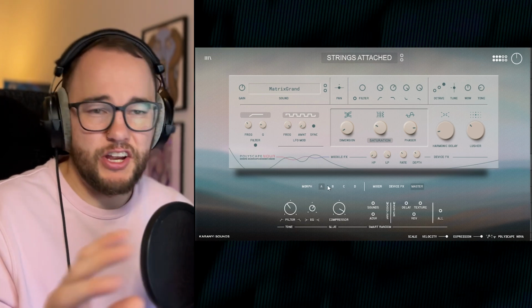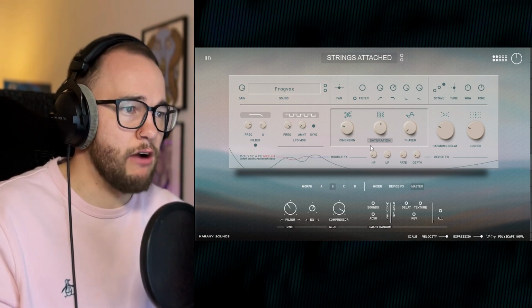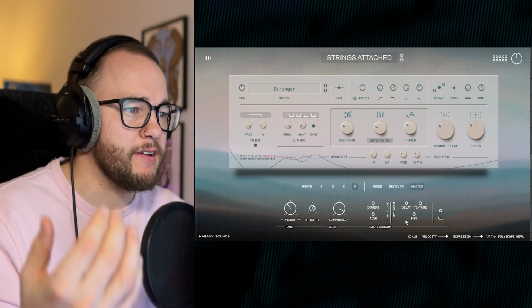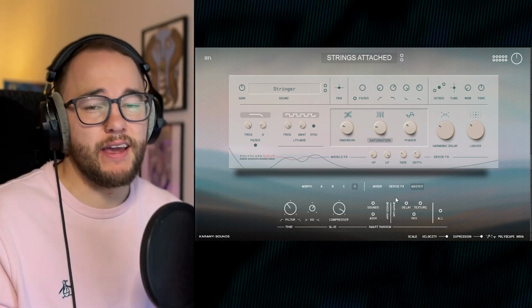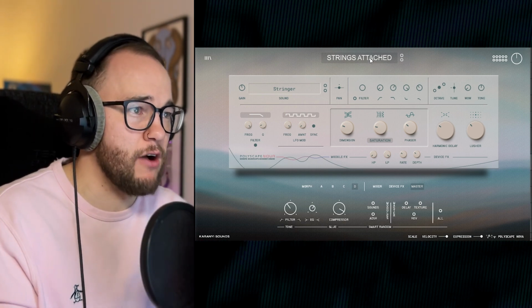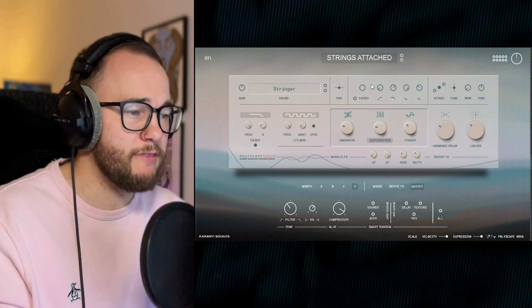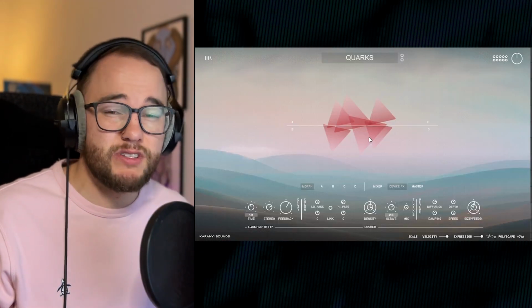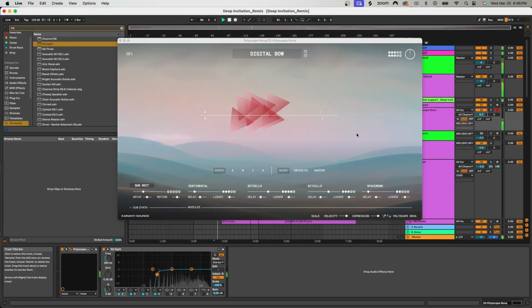So it went in, it changed everything. It changed the different sounds here, the different settings, and the different reverb, delays, textures, everything. And now I can create this into my own sound. I can save this as a preset if I want. So I really like the synth, and I actually used it in one of my tracks. Check this out.